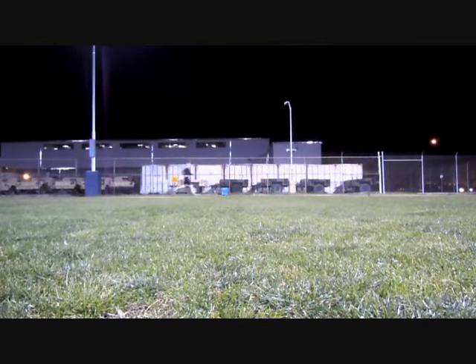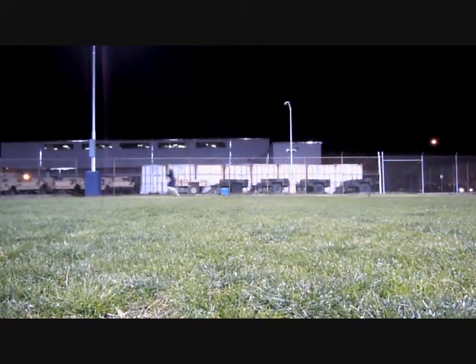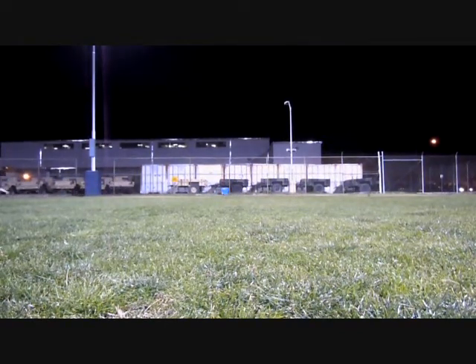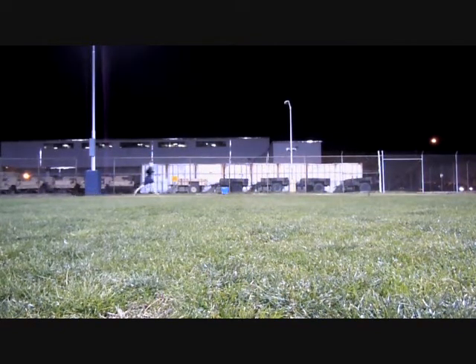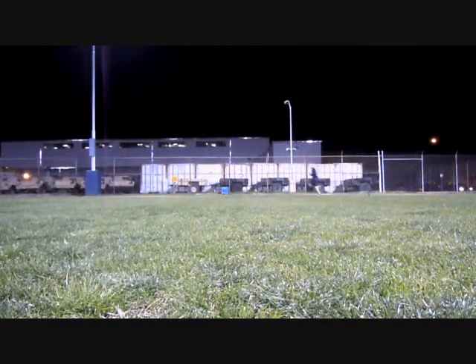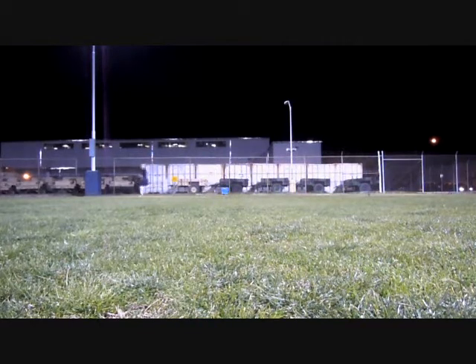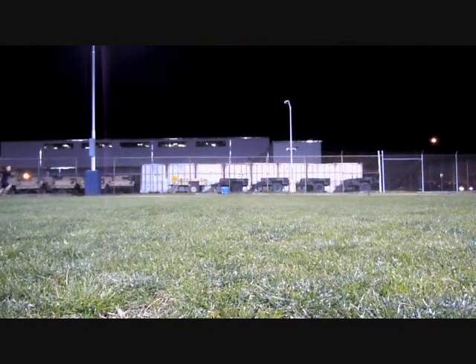One of my favorite things to do with a meal is take some water and ice and squeeze an entire lemon or lime into it. It's refreshing and it's going to help you balance out your pH. Now, even though lemon juice and lime juice seem acidic at first glance, you shouldn't judge a book by its cover — lime juice and lemon juice actually has a reverse effect and creates a more positive basic pH level in your body.